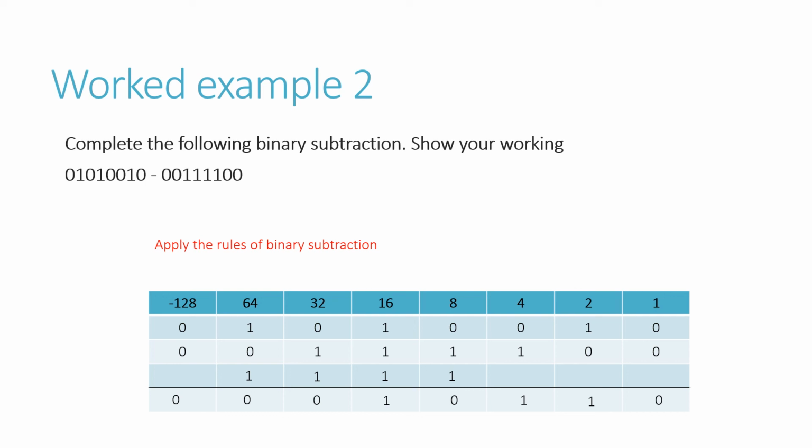So that's our answer. I hope you got the right result. Remember what happens when you're taking away 2. You write 0 and carry 1. Okay, so we can also check it. So that's the result that we got. We could do that using 2's complement and we'd get the same result, or convert to decimal and it's 82 minus 60 is 22. So a correct result again.